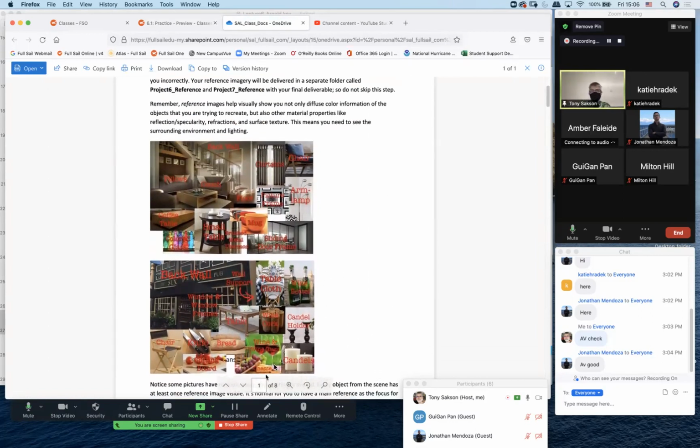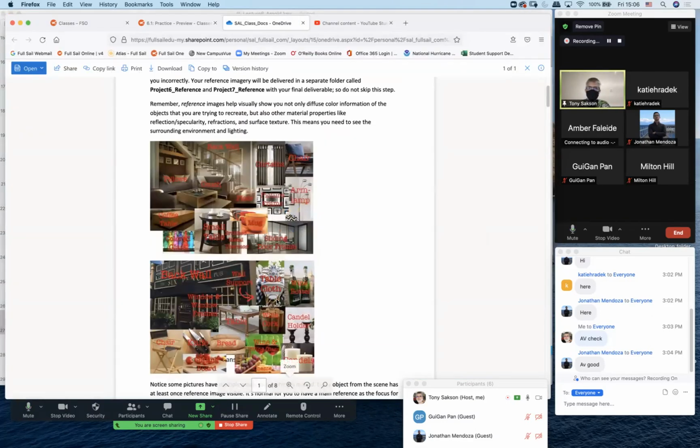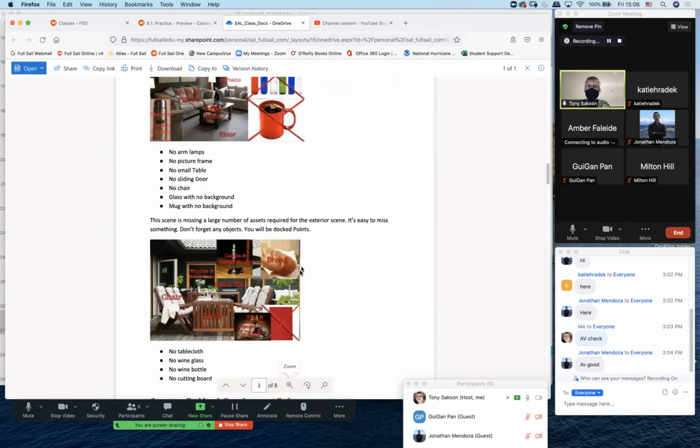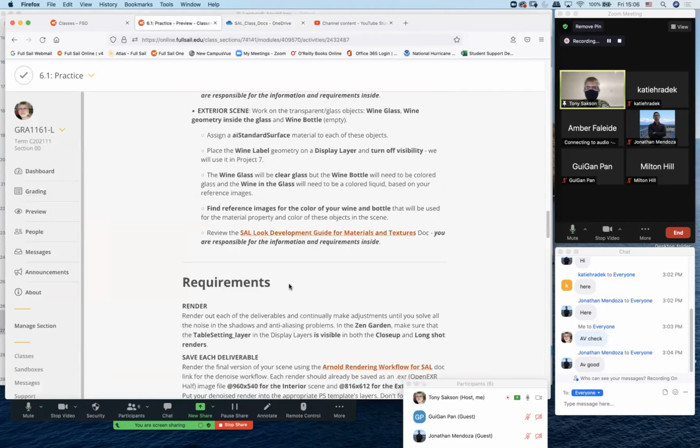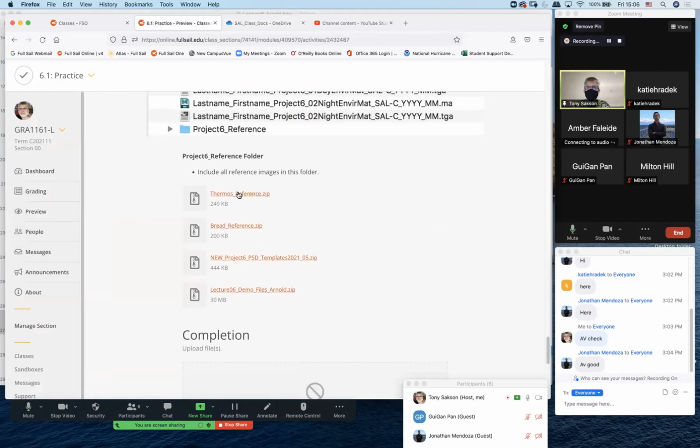For this assignment, you will download new versions of the templates that we have, which are basically all the way down here.